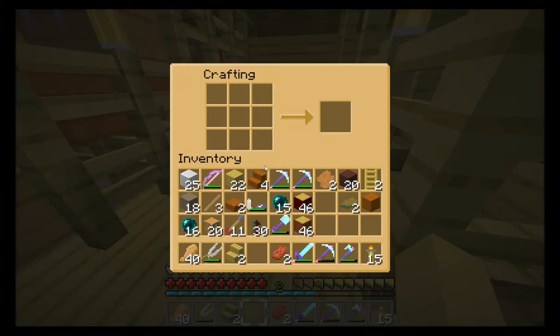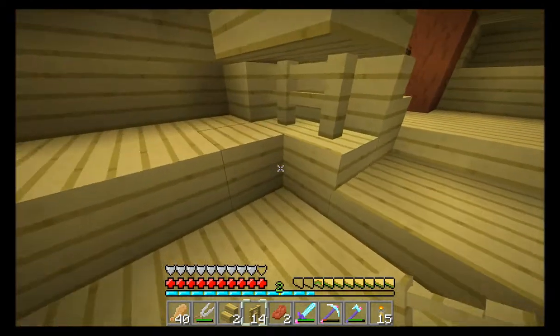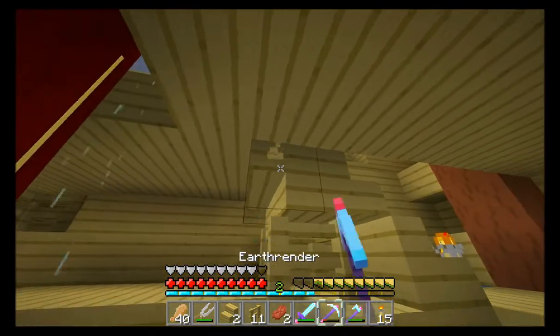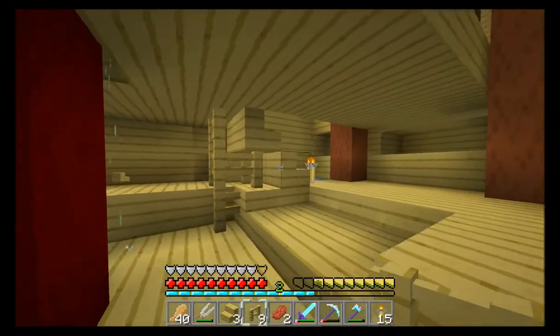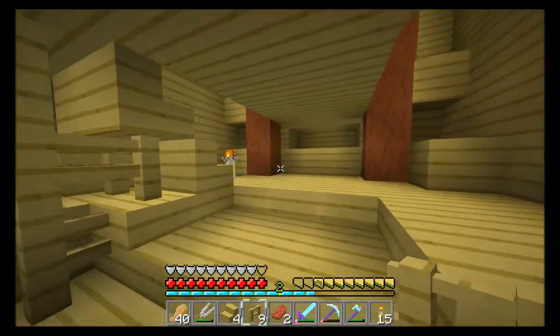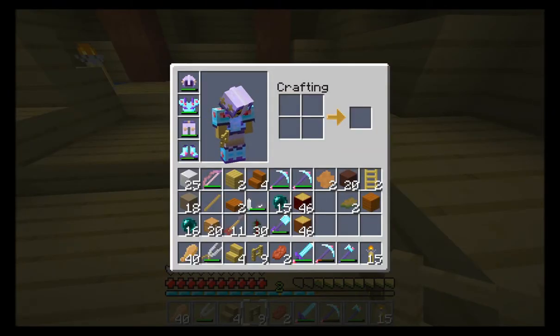Alternatively, we could fill the whole thing up with fence posts. Get lost. So, do something like... Well, we could just do it like that, or even get rid of this. Random gaps there might be filled in. Let's see.